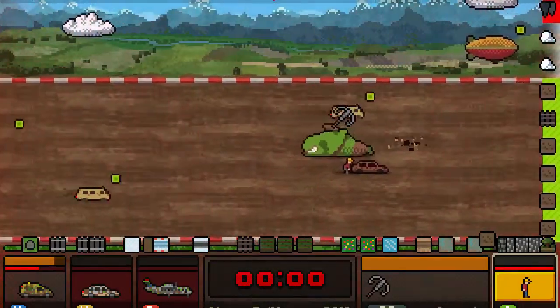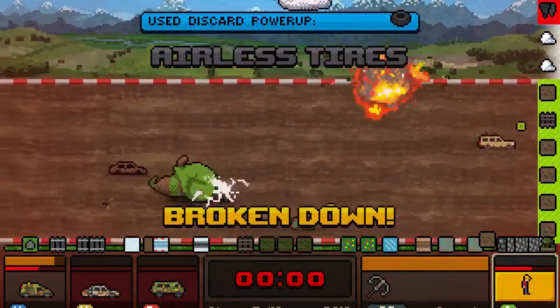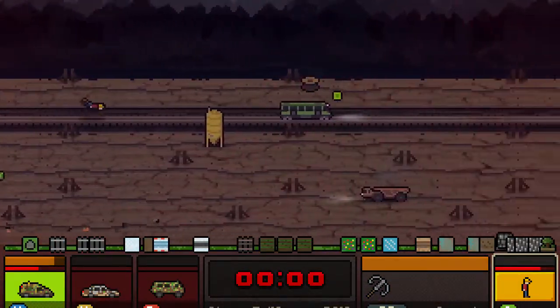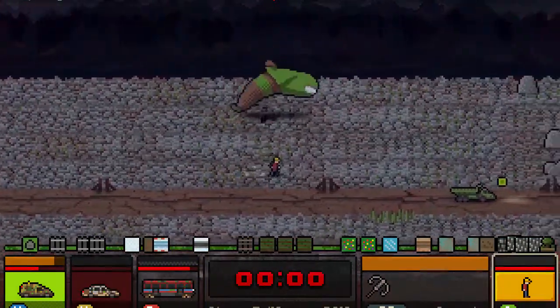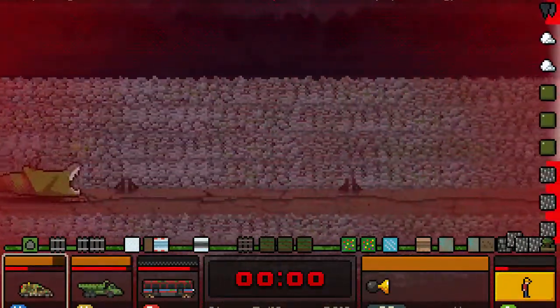No, what is this? What fresh hell is this? Airless tyres. Yeah, that's useful. Oh, fudge. Right, you, train. Yes, you're good. Right, you're fast. Honk, honk. Meep, meep, meep. Get out of the way. Yep, you. Oh, piss. Right, fine. No. Right, you. Change to you.